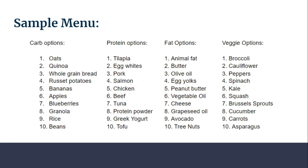Make adjustments to this menu. So I suggest making just 5 custom adjustments, taking literally 1 item from each column, 2 from one, and be done with it. And that way you have some kind of customization there. You don't feel like you're 100% following a strict regimen. Or if you just want to stick with this list and you're good with that, whatever, that's fine.